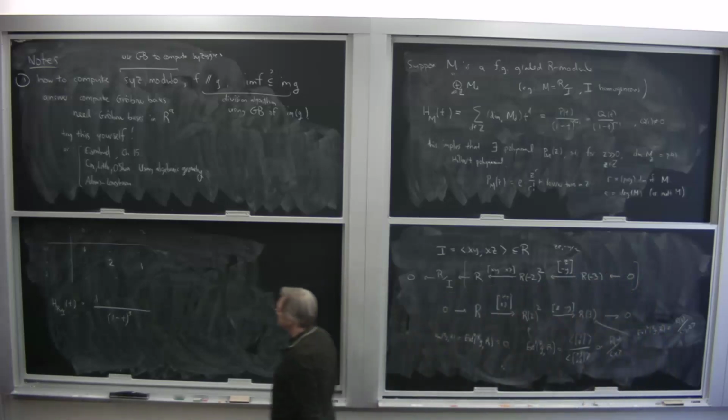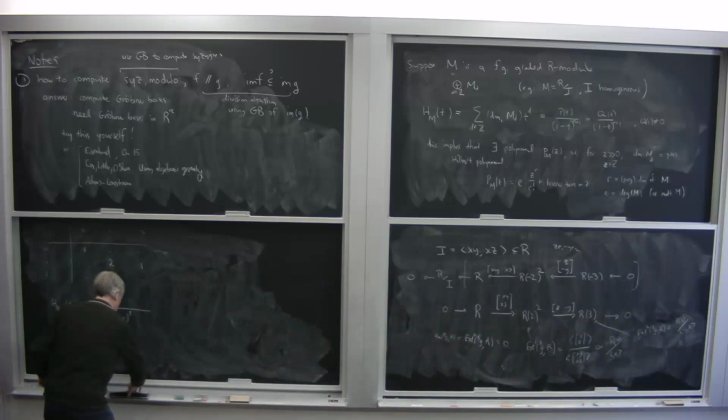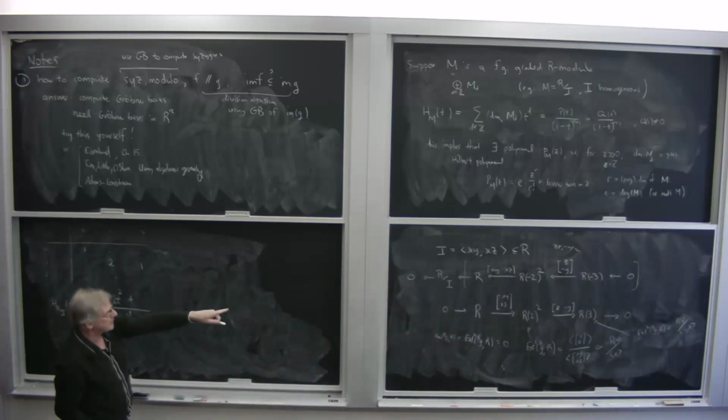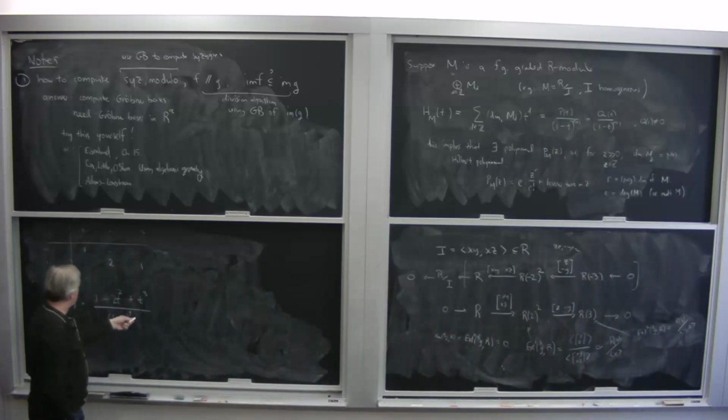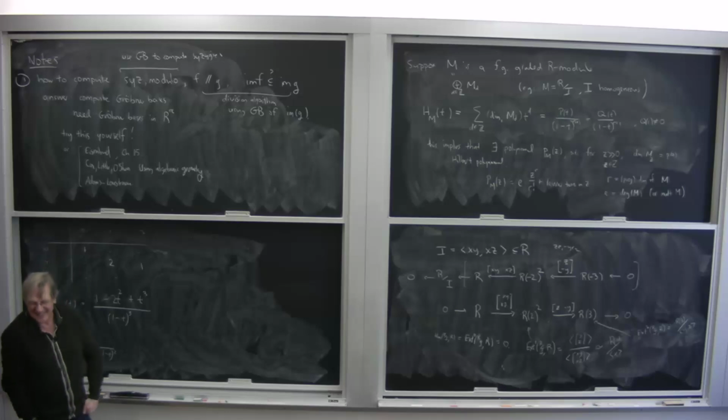So this 2 here is going to give me not a plus, a minus, because it's an alternating sum, minus 2t squared. And what's the next one? It's going to be a plus. And then that one is an R(-3), which gives me a t cubed in the numerator. So this is it. And then sure enough, if you see this, you can divide by 1 minus t, you get 1 minus t squared. And here you get, I don't know what you get. Something. I don't feel like calculating it by hand in 30 seconds or whatever.